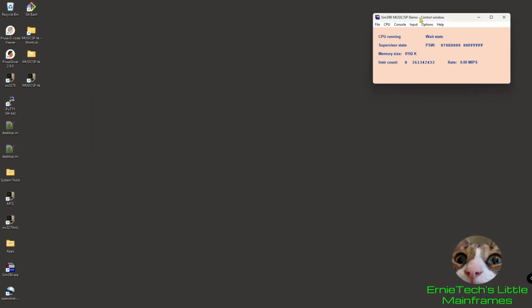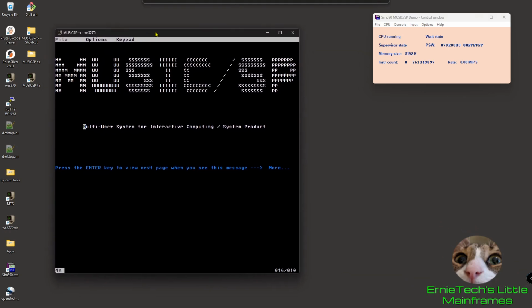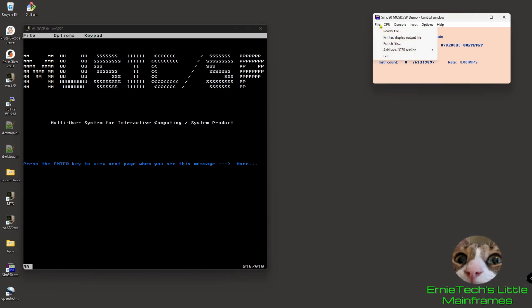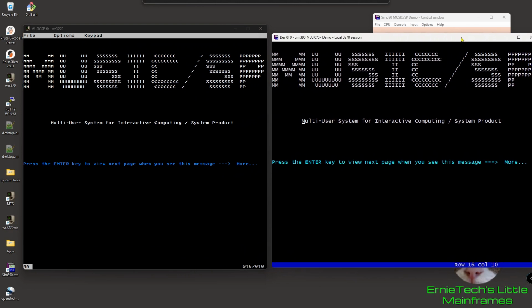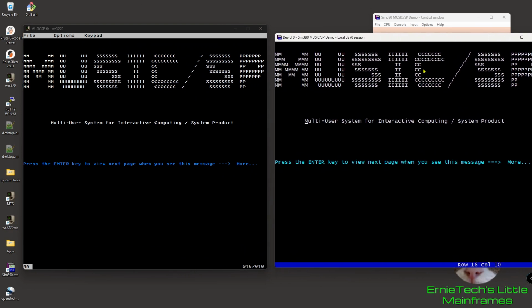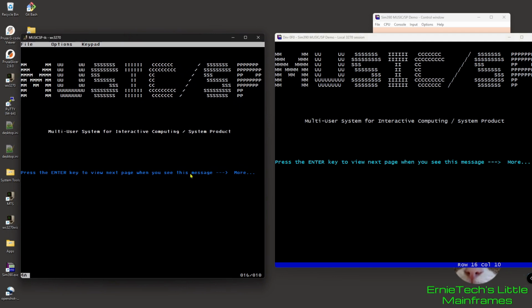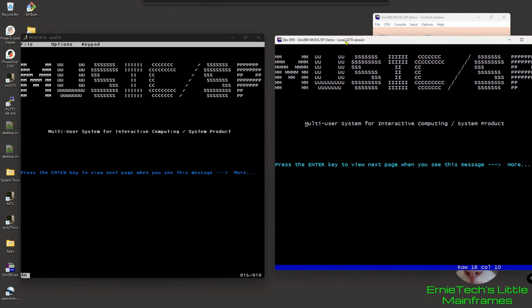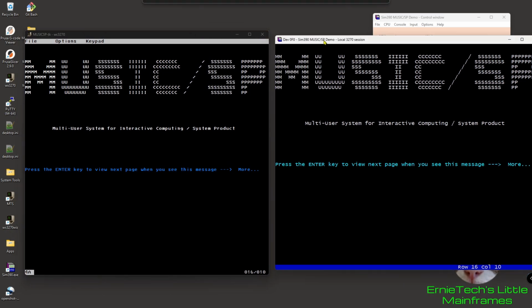So right now I have this running. To get to it, I just double click on that new icon. And there it is. So how does this compare to the one that's built in? Well, not much difference, but watch. There they are, together as a comparison. Is one prettier than the other? Yeah, one's prettier than the other. I mean, the built-in one's prettier, but this is more, shall I say, authentic. And there's a little different definitions of the colors, too. Not a whole lot, but, you know. So this is the one that's the local session, and this is the new one that we just made. All right, so let's kill this off here.